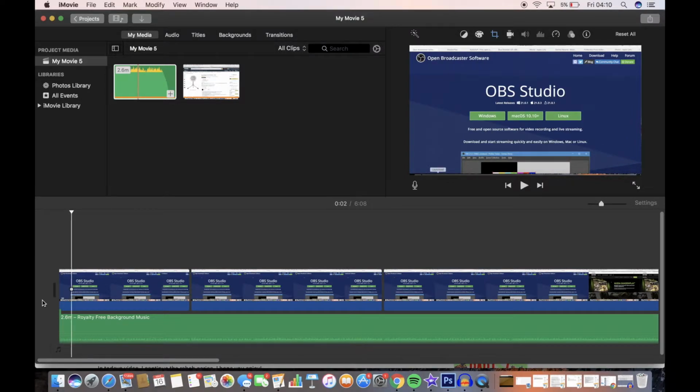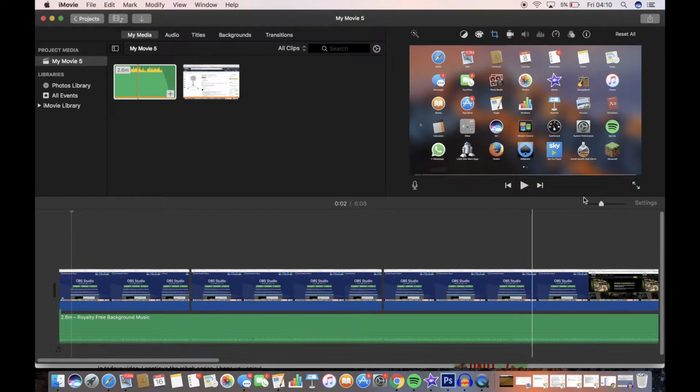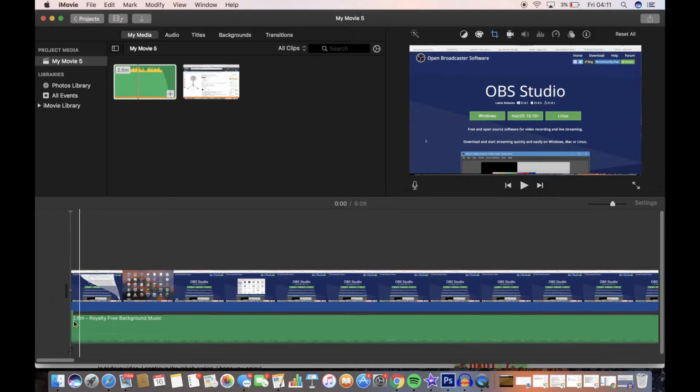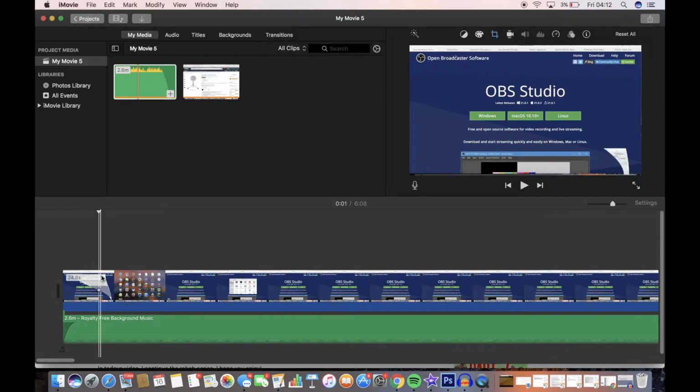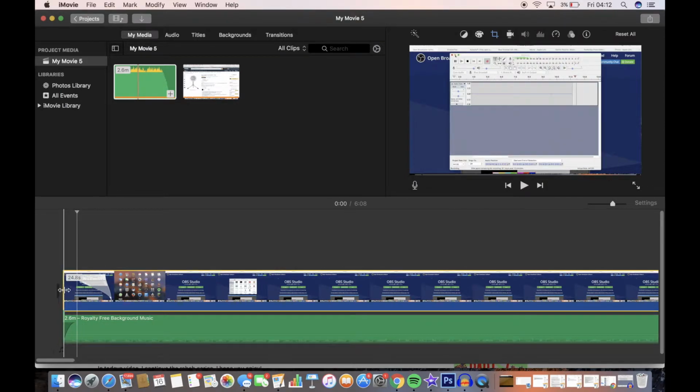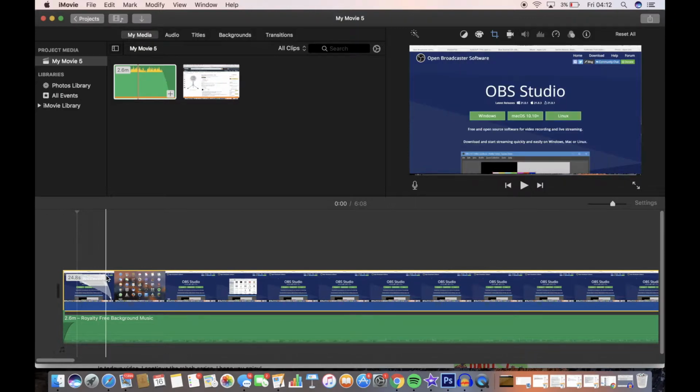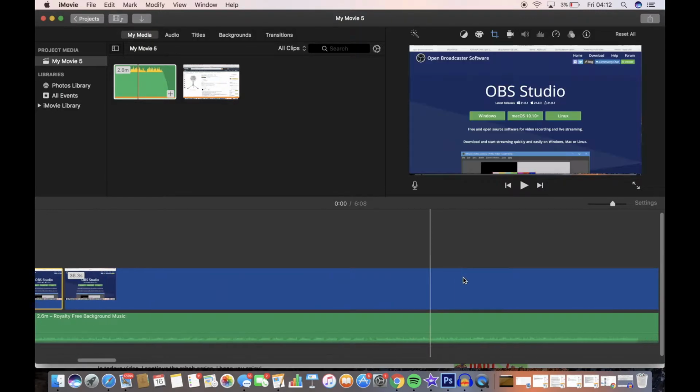I also want to add a bit of a fade. So again, we're going to zoom in a bit more. You see this little circle button with the black dot. If you pull this to the right, that's actually going to fade in your clip. So let's say about here. That'll do. Let's play that. Yeah, that seems alright. It's not going to be anything massive. It's just a subtle little fade. You can also do it with say overlays and stuff like that. You can also do a fade out if you want.